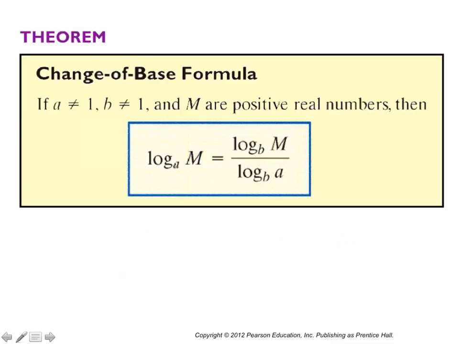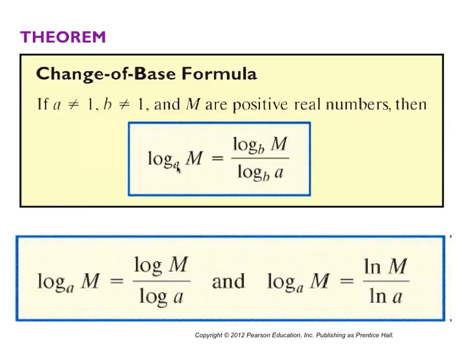Now, there is a nice little change of base formula here for when you have logarithmic expressions where you don't have a base of 10, because your calculator will do a normal log of 10, and your calculator will also do natural log, but most of the calculators that you're probably using do not do other bases. So essentially, if you have log base a of m, where a is some number that's not 10 or e, all you have to do is take log of m and divide it by log of a. Or you could take ln of m and divide it by ln of a.